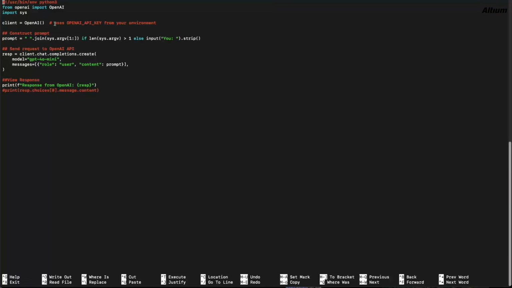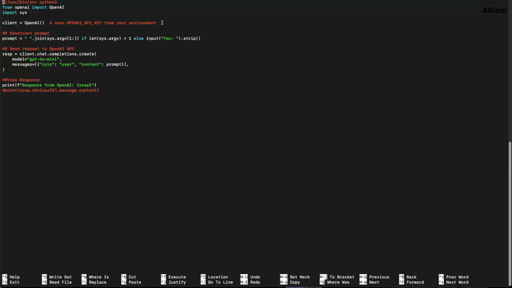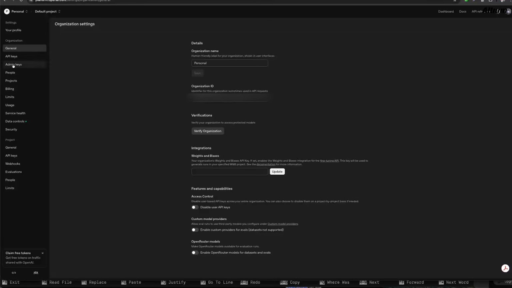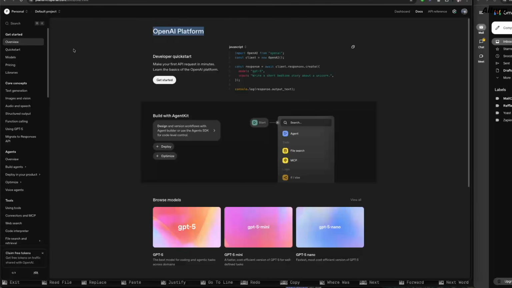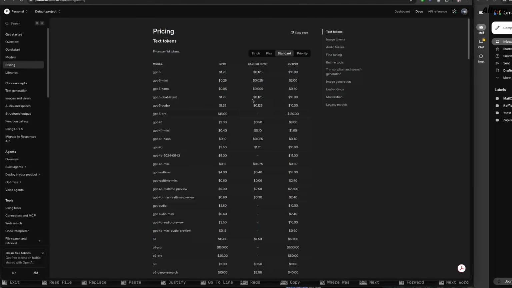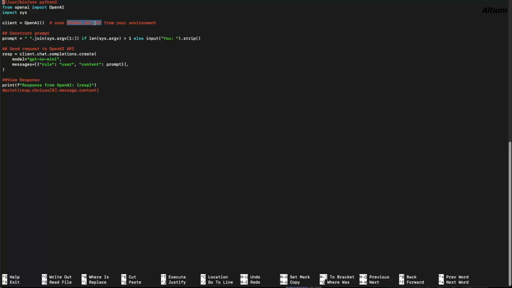Next, we need the script to authenticate itself. Unlike logging into the ChatGPT website, when we use the API, we need a special API key. You can get this key from our OpenAI account dashboard, but depending on the usage, we might need to pay a fee. But for simple tasks like this, the fee is very low. Think of it as a secret password for our script to access the OpenAI model on our behalf.